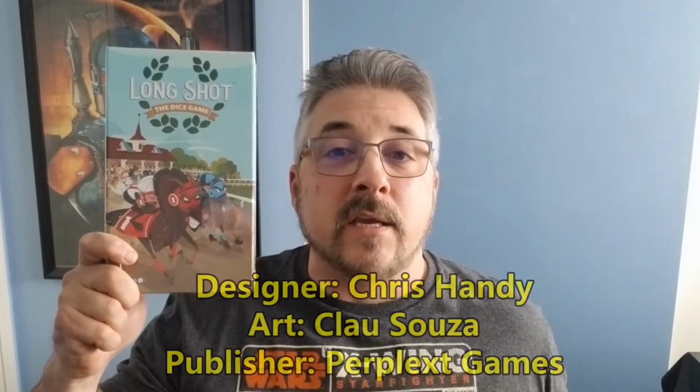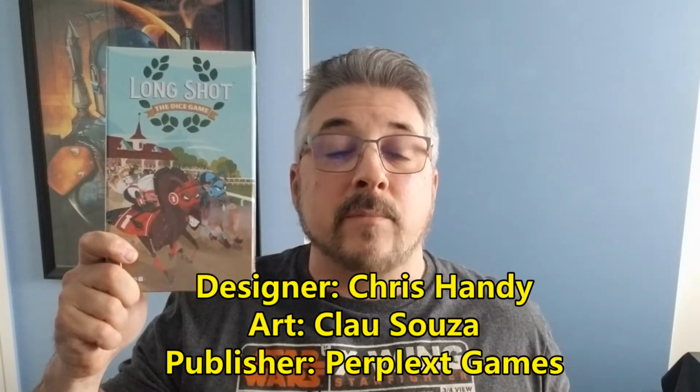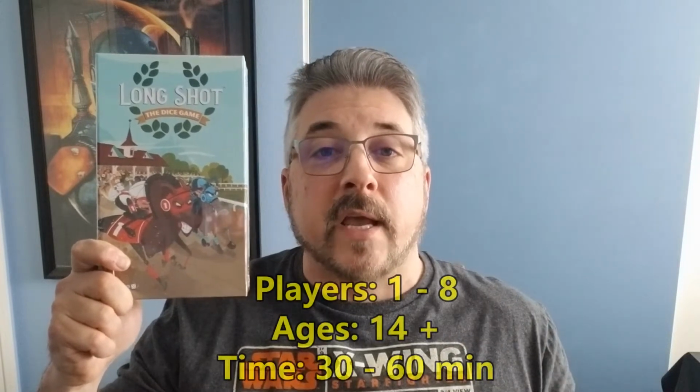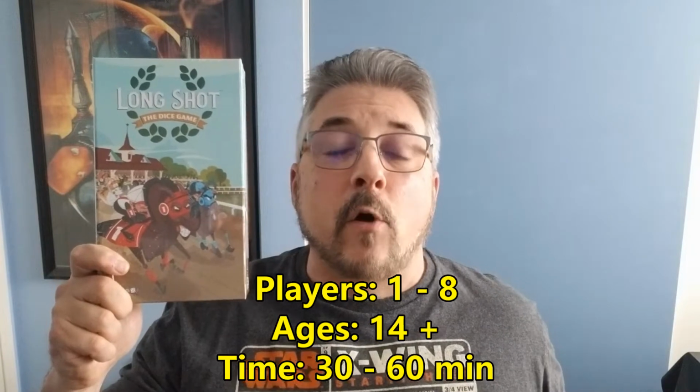Today I'm going to be unboxing the brand new 2022 release of Long Shot, the dice game, a game about racing horses and placing bets. It is designed by Chris Handy with art by Klaus Souza. It's published by Perplexed Games. It's for 1 to 8 players, ages 14 and up, anywhere from a half hour to maybe slightly over an hour, depending on the player counts.